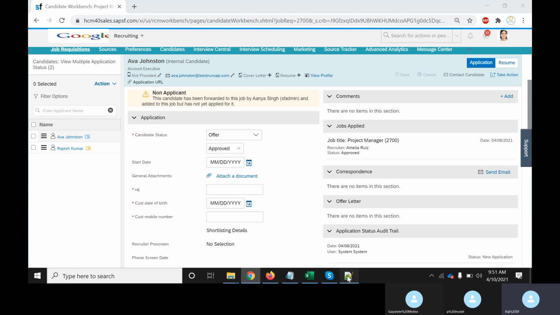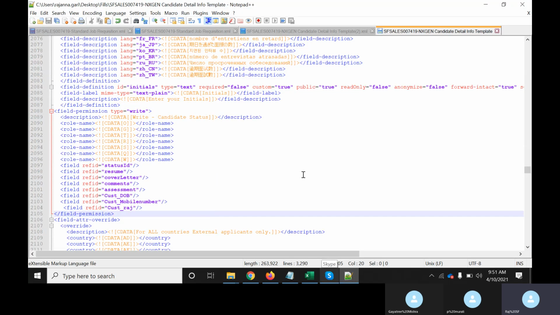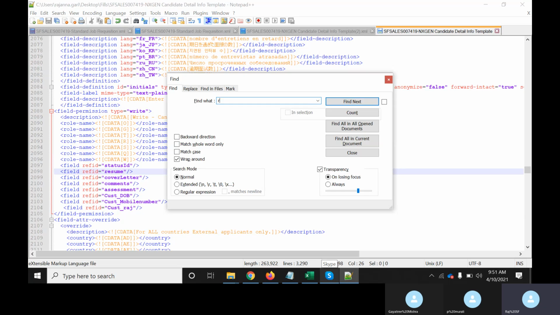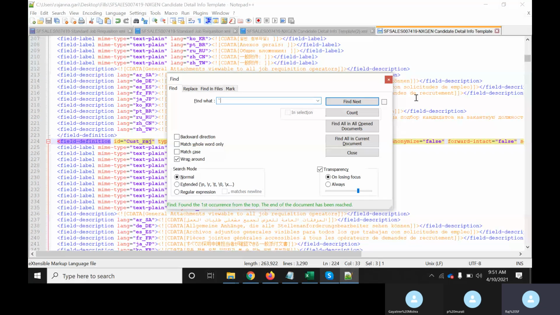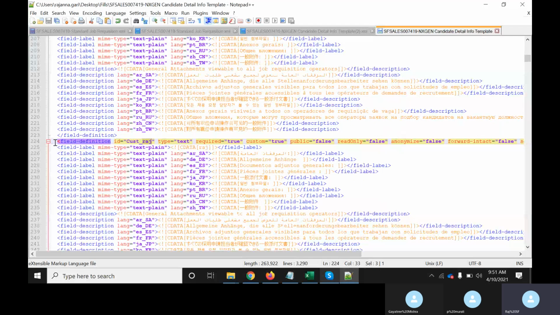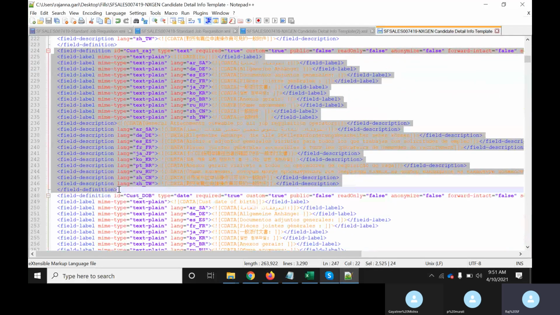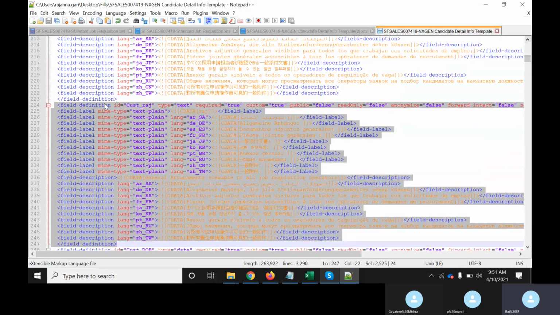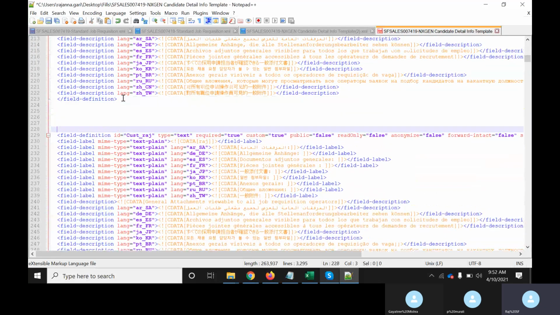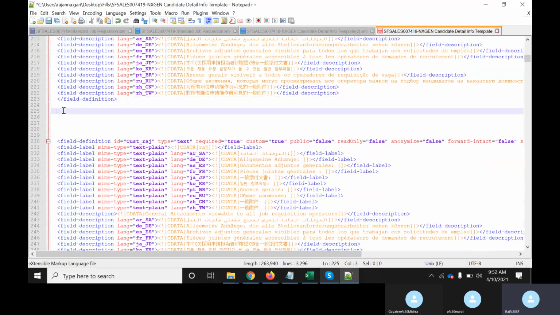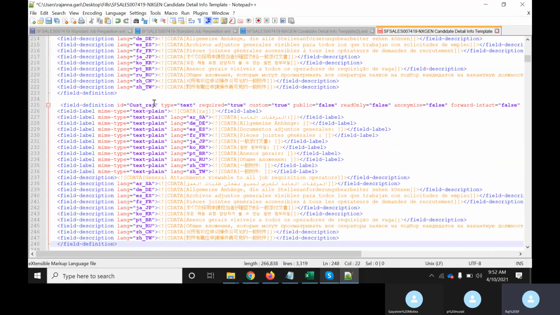Likewise, you can add as many data files as you want. You can take any file and add it as many times as you want. If you want to add any new field also, just quickly copy this. From one field definition till the next field definition, you can copy and paste it wherever you need. Again I'm showing, so keep some spaces to understand clearly.